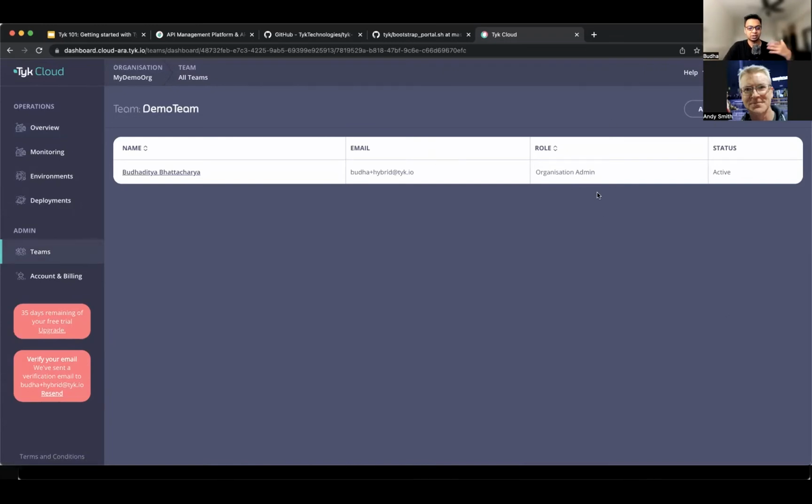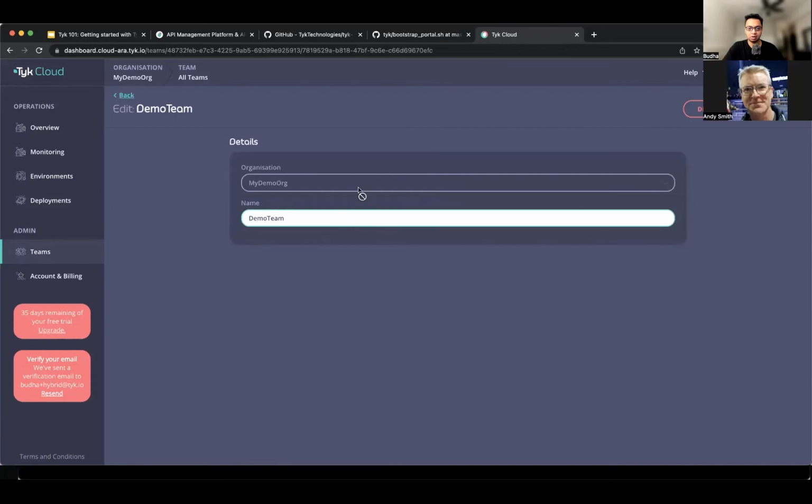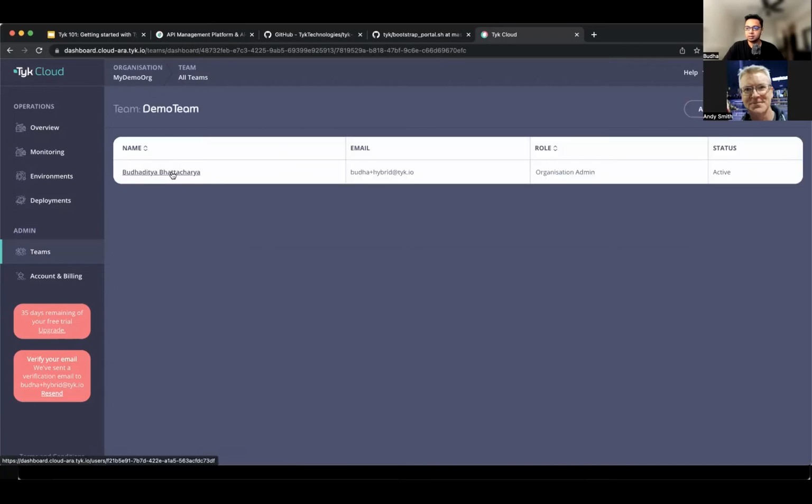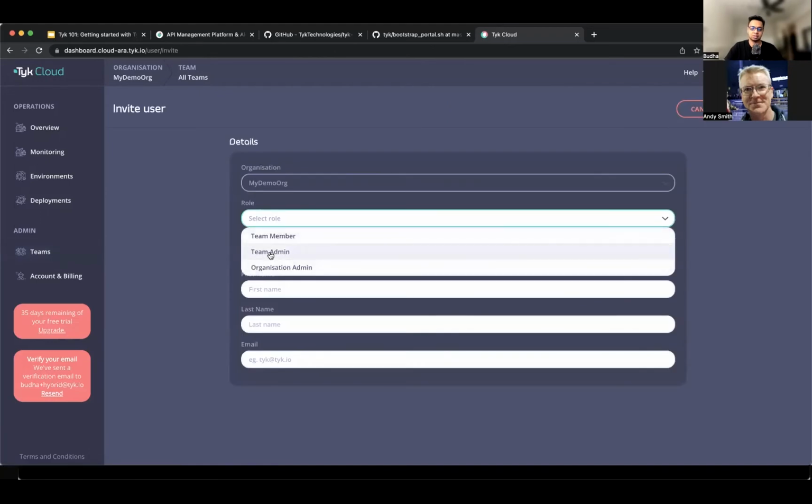Below that, or essentially next stage below this, is your, I believe it's an environment admin or a team admin. If I go really quickly, I'm not looking to create a new team. I'm going in to add a user. So if I add a user, I'll see my different roles here. So team admin is essentially someone who has the ability to add new users or remove users, as well as create deployments. Same with members, you are really focusing on your deployments within the environment. So that's kind of the hierarchy that you have here.